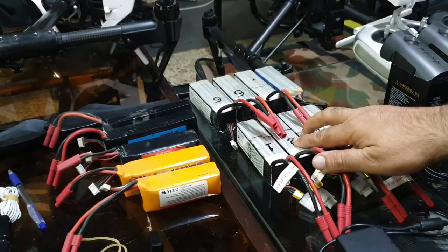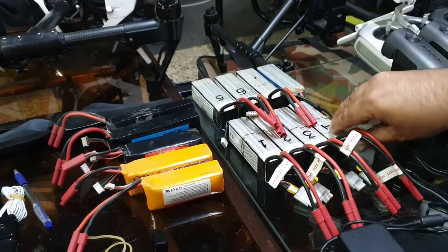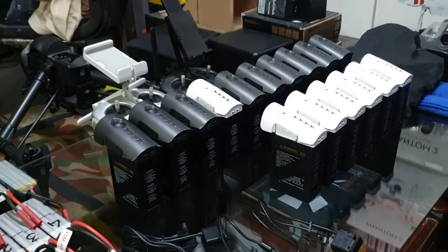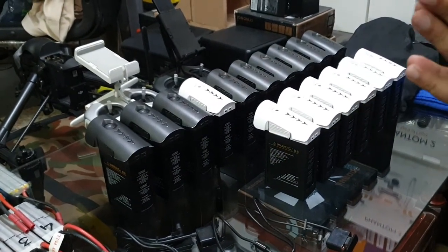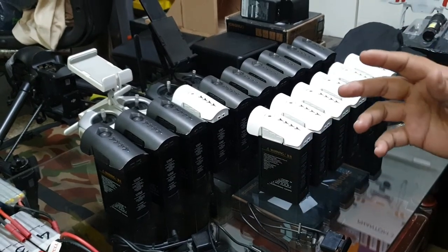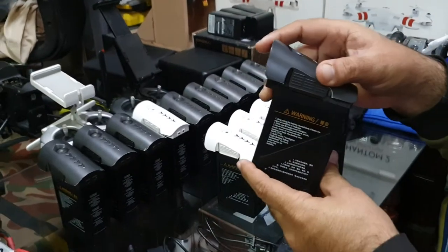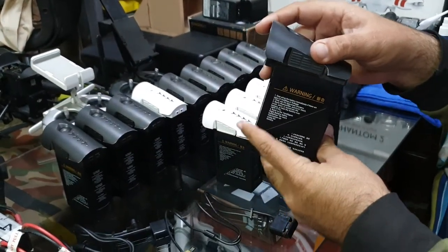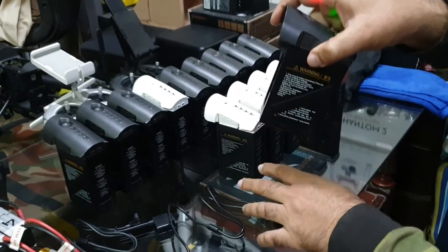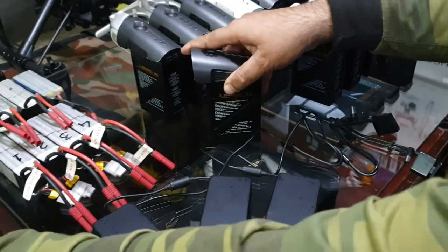I am familiar with taking care of these lithium polymer batteries, since I'm an old RC hobbyist. So I know how to take care of the battery, how to engage the long storage mode, and what the safety precautions are. These are the batteries that I purchased from DJI around 3 years back. You can see these are still working, and still good for flying.